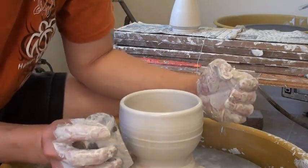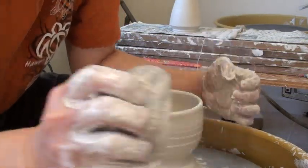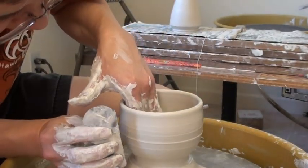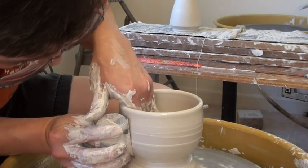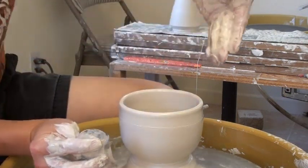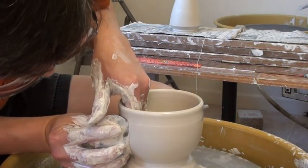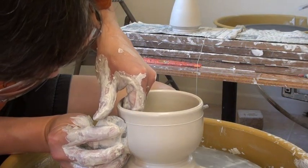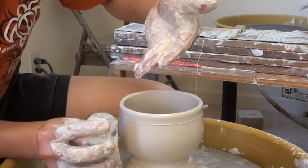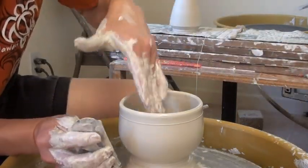So this is how I do it. With the metal rib, I use my thumb to bend it. My thumb is bending on the inside of the rib, and my left hand on the inside of the clay pushes the wall out against the rib. Since my rib has a little curve, it will form a very nice curve after I push my inside wall against the rib. That's how I shape my bowls.